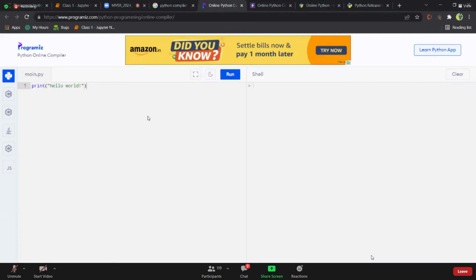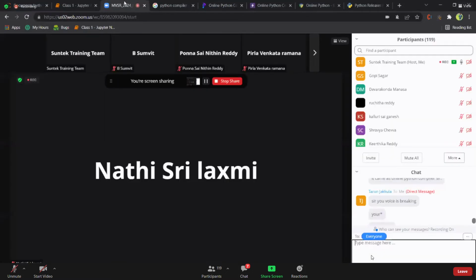So you guys can also use this one. Here you can type print hello world in double quotes and just click on run. As soon as you click on run, you will get the output here on the right side. Whatever you write over here, on clicking run, it will execute and show you the result. Here it's showing the result of hello world. I hope the people who are working on this particular URL can check this one. You should be getting this by writing this particular code.